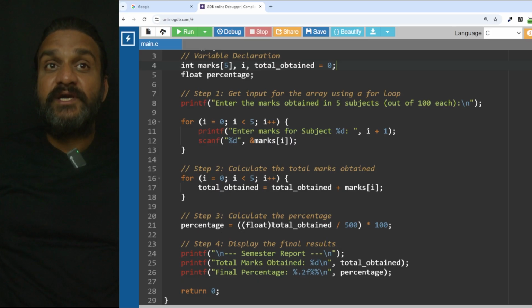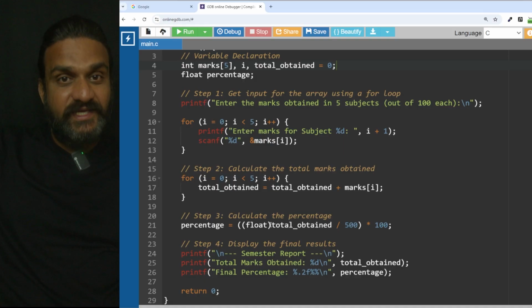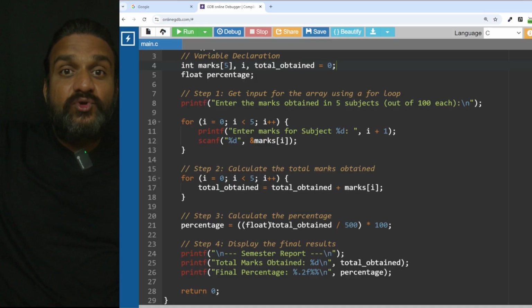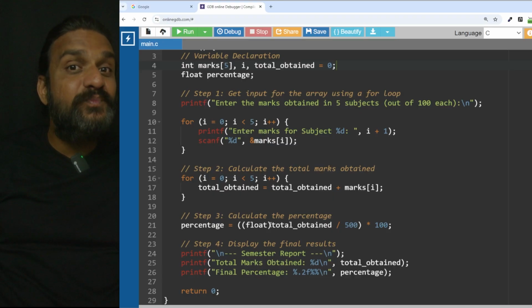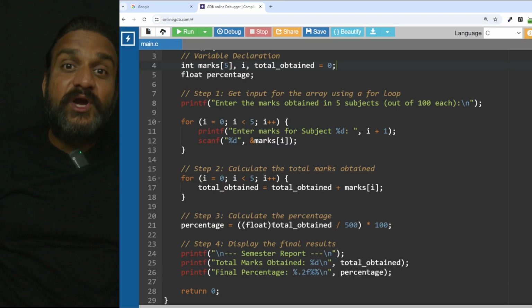So finally we are going to get the total marks obtained, and the third step is the formula to calculate the percentage. Here I have used typecasting, because the sum of all the marks is integers. So the sum of total obtained is going to be an integer. We are going to convert it into float so that we are not going to miss the floating point value that we are going to obtain by this calculation.